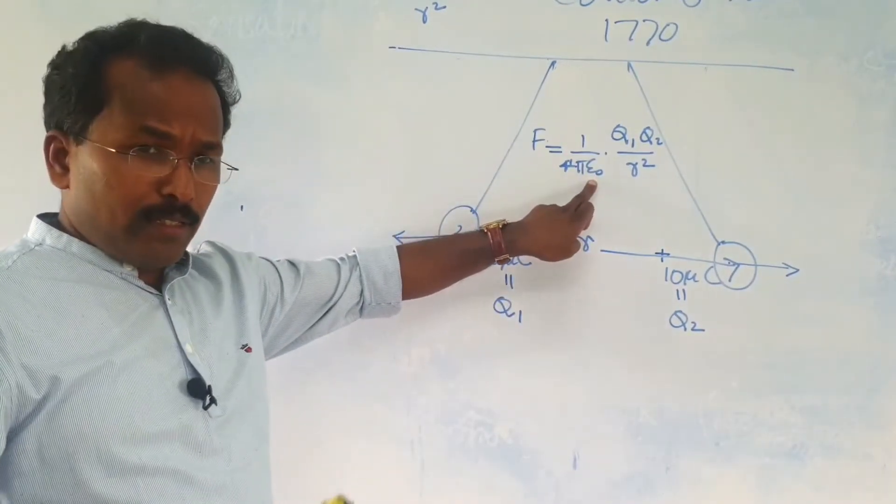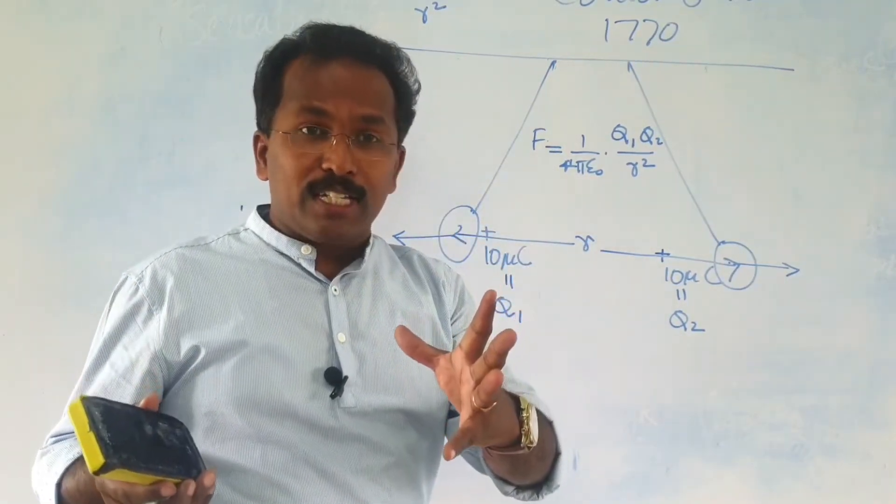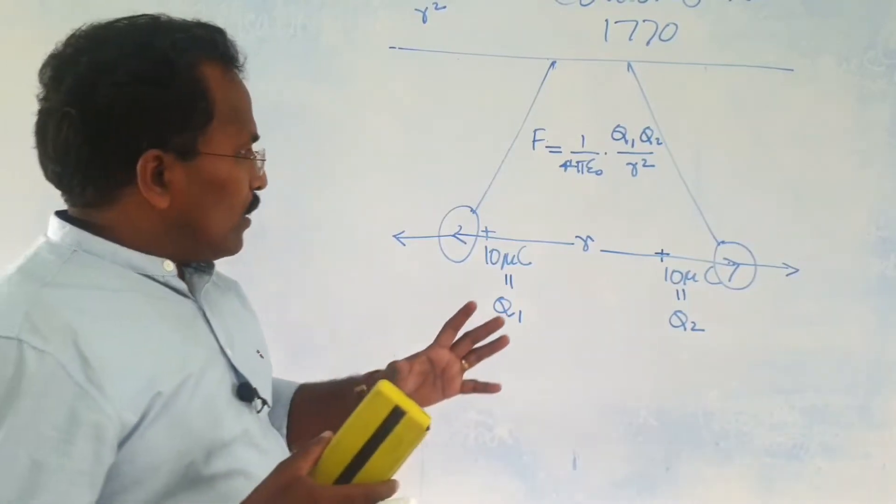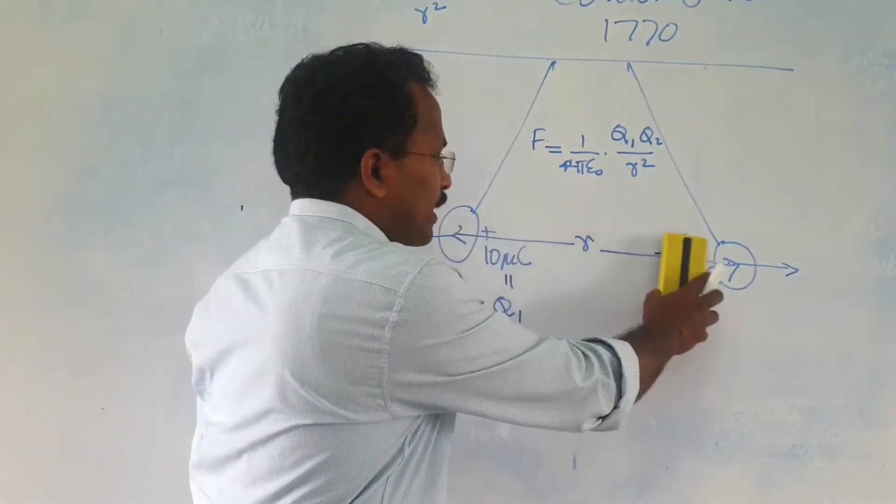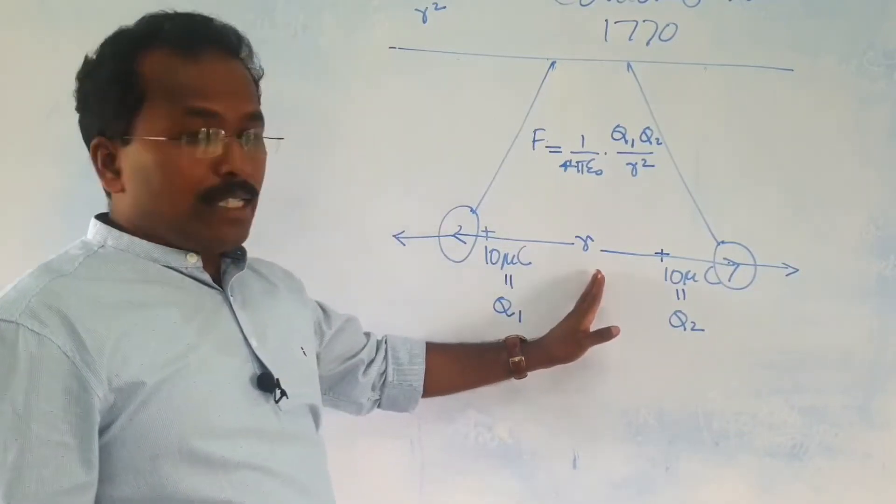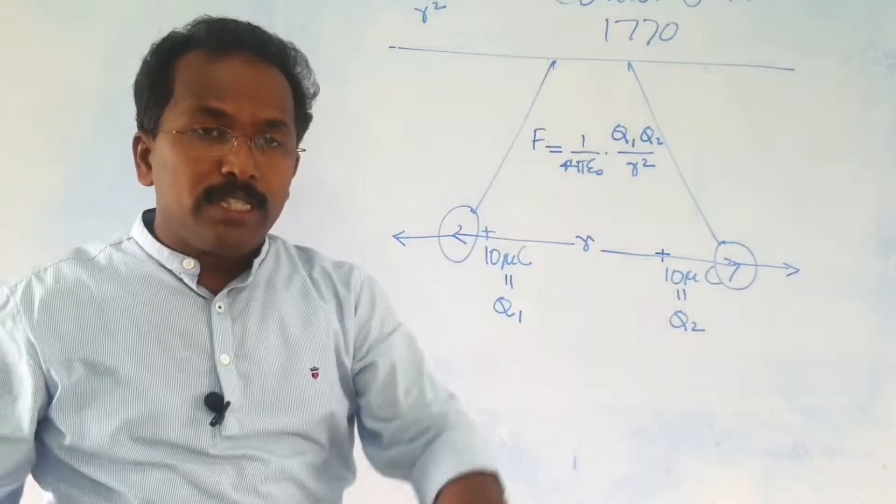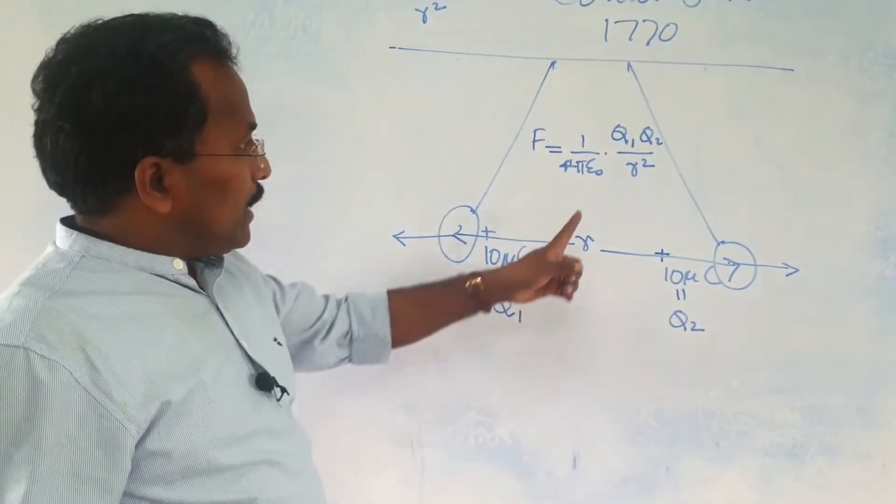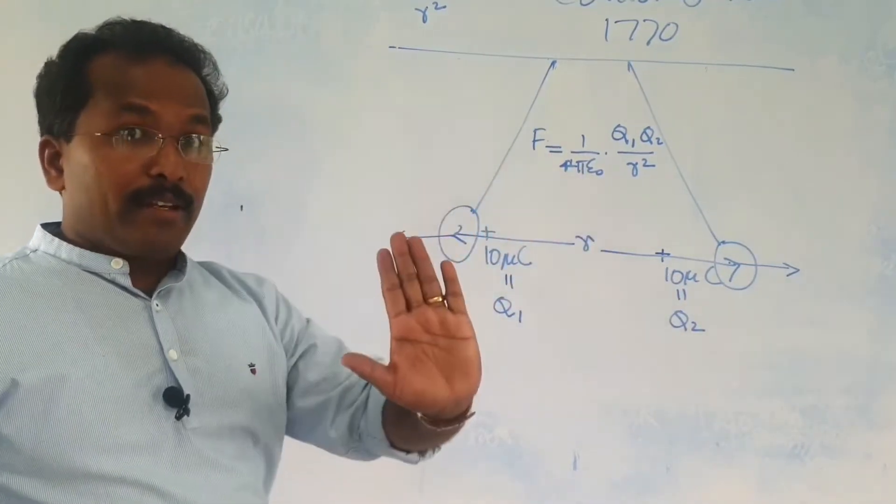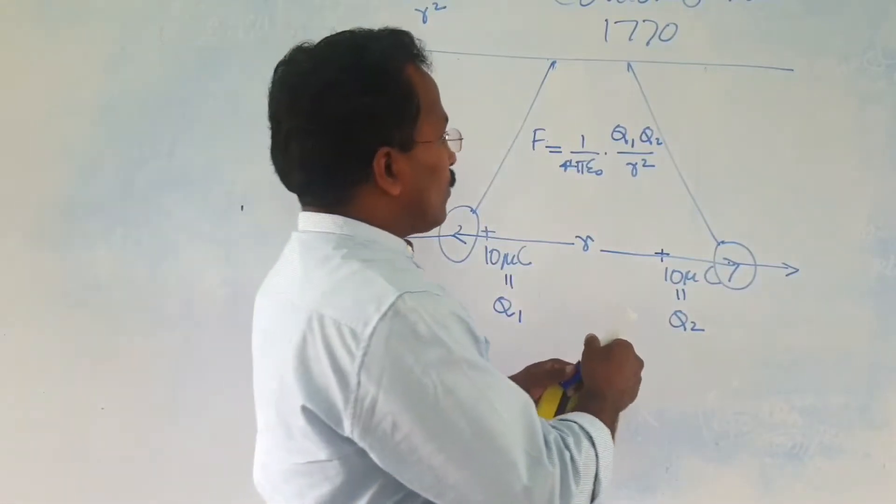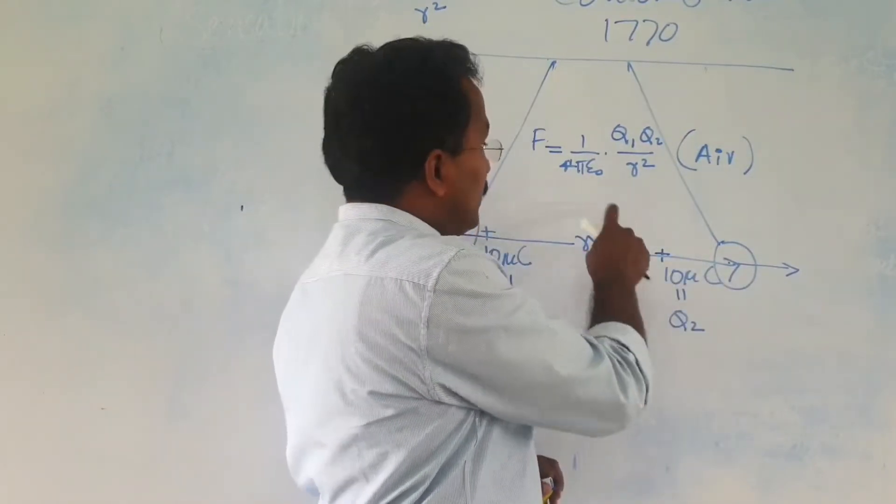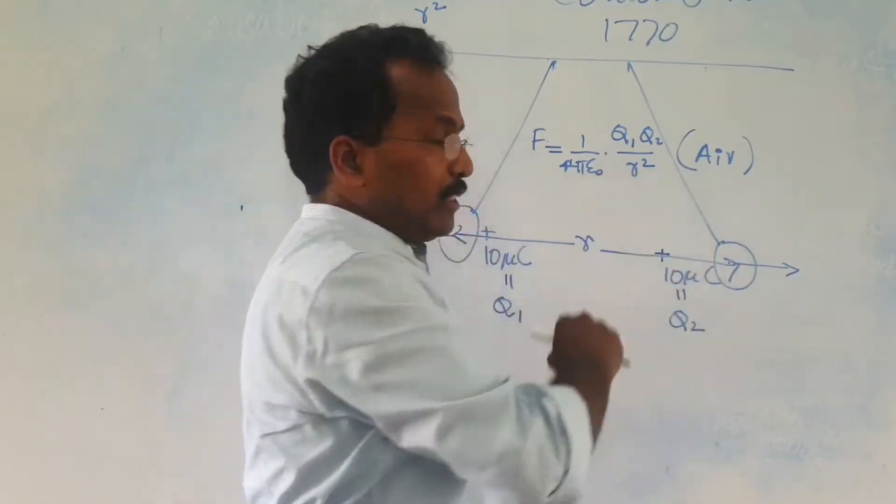Last year we studied conductivity, thermal conductivity, resistivity, etcetera. Here it is conductivity, some property. This is a property of the intervening medium between the two balls. Here it is air, if you are doing this in a classroom, it is air. If you are dipping the whole thing in water, the medium will be water. Here this 0 indicates that nothing is between the balls. Means you have air or vacuum. So this equation is actually for air. There is nothing between these two charges is indicated by this 0, or air. So this equation is for air.